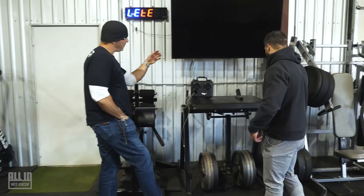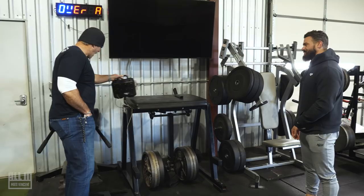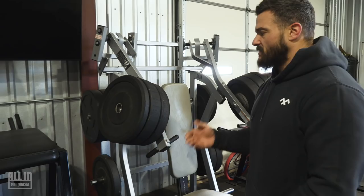One of the classic original Westside Barbell reverse hypers — which is being used as a standing desk, which is what most reverse hypers I've ever come across end up being used for. I try to use mine but we kind of use it as a dimmer box. I've never had one consistently — whether at my house or at a gym I was training at — so I do want to get one. I think it would be beneficial.